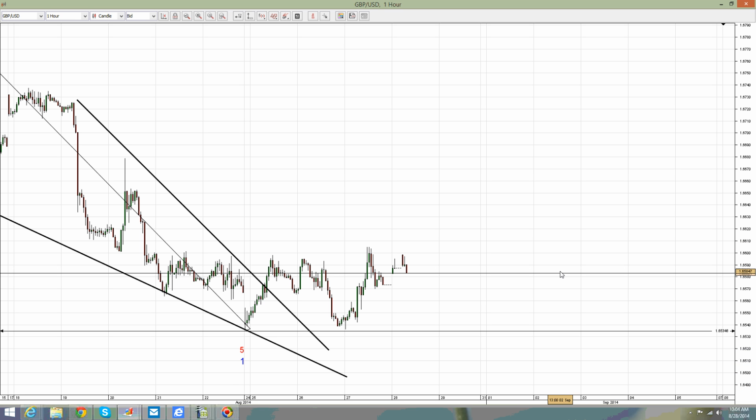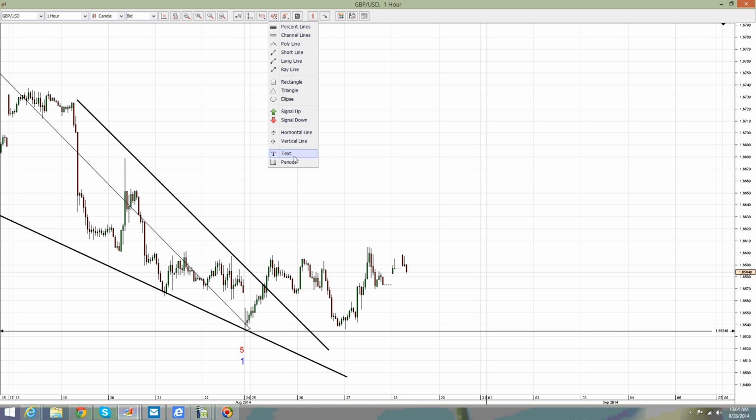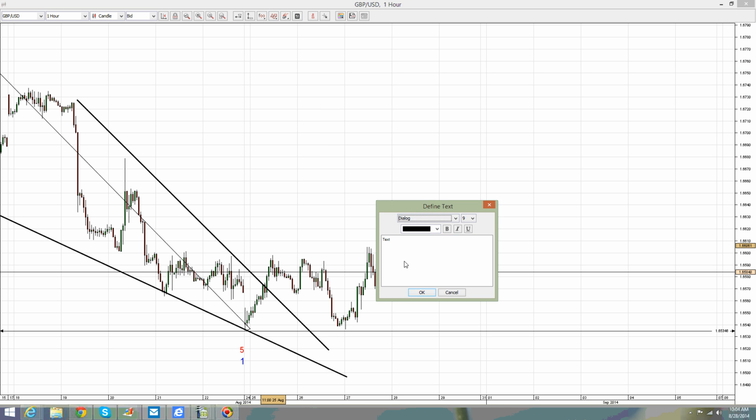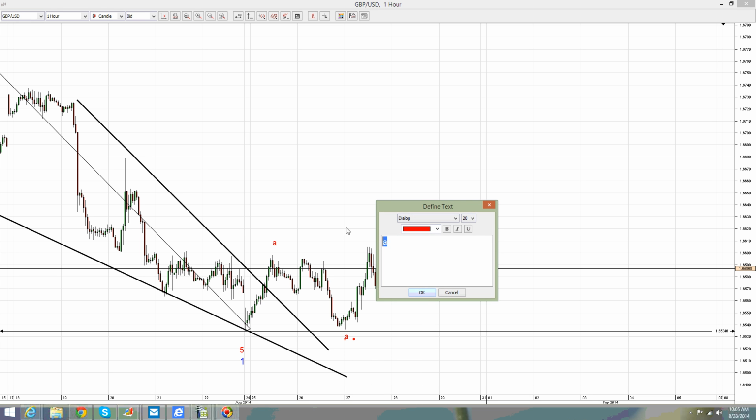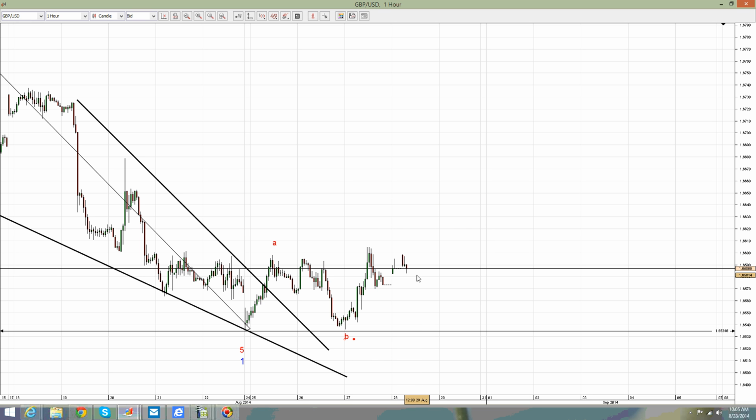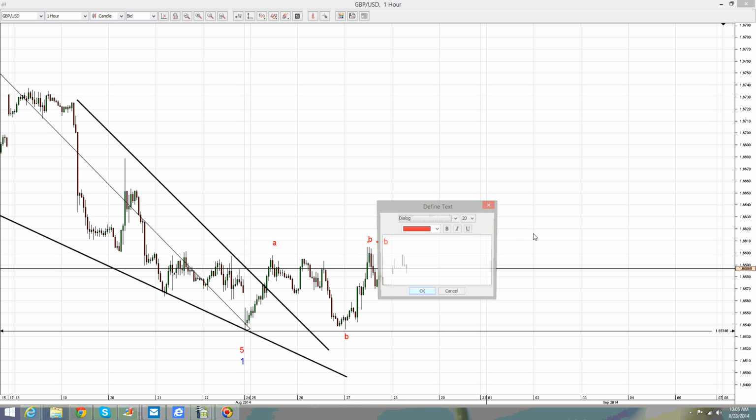So what do we have here? Well, we have exactly the same thing that I'm discussing with you. I'm talking about a wave A out of this degree now. So this to be wave A in red, like this. Then the B wave to the downside, and the C wave that has just been completed the other day, or maybe is not really completed but still forming here, but the C wave to be done around this level, A, B, C.